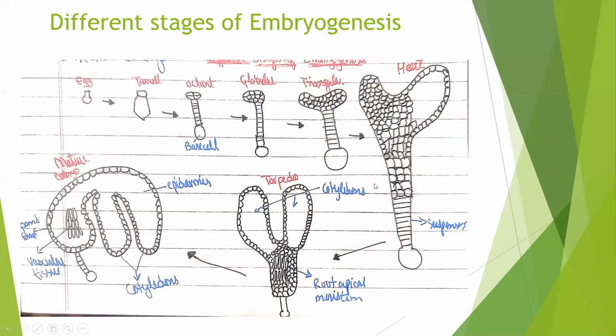Now here I have taken the example of a dicot. This is embryo formation. So different stages are there. You can see how the embryo is formed. First is the egg, which is a single cell. Then from the egg, we are having another stage, that is our 2-cell stage. Then the octant stage, 8 cells bani hai. Then from the 8 cells, there is a formation of globular cells. Then from the globular cells, we are having triangular cells, heart-shaped, then torpedo, then lastly the cotyledon stage, or simply the formation of the seed.